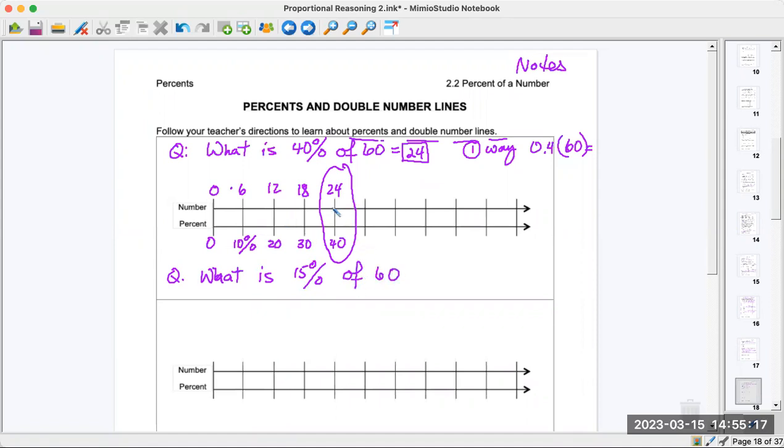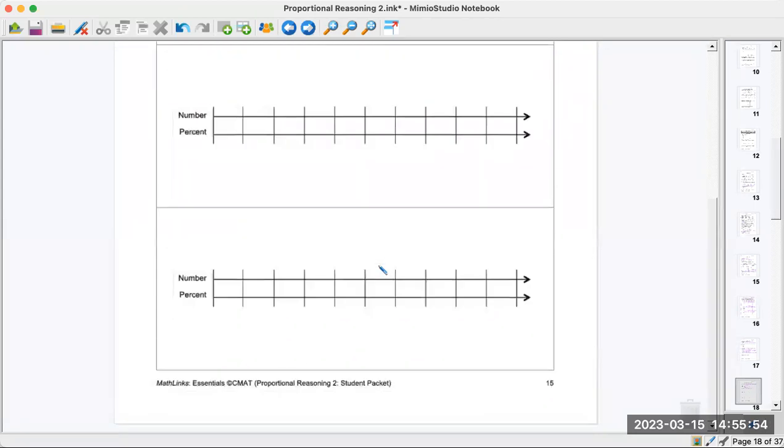Here's another question. We can use that number line: what is 15% of 60? So we're going to go between here, 10 and 20% halfway in between is 15%. So I'm adding that in here. I'm squeezing it in. So it has to be, see how it's 10, 15, 20. It has to go up by half. So halfway between six and 12 on the number line. What number is that? I believe it's a nine, correct? Six, nine, 12. So it's half between 10 and 20 means half between six and 12. So that's the answer nine. So that's how you can use these number lines.